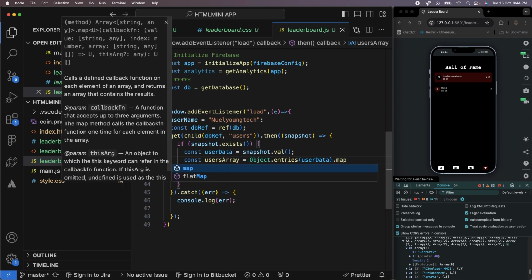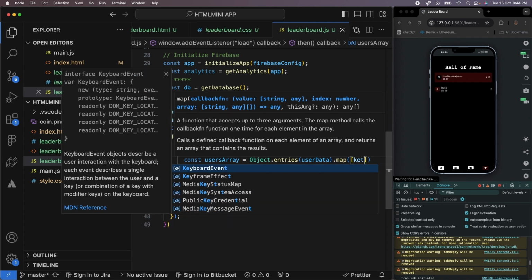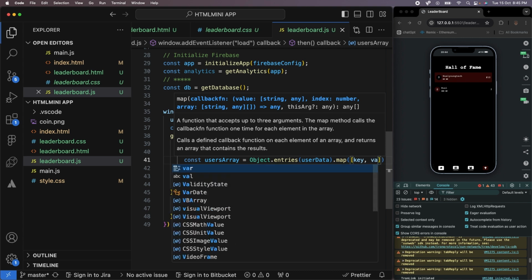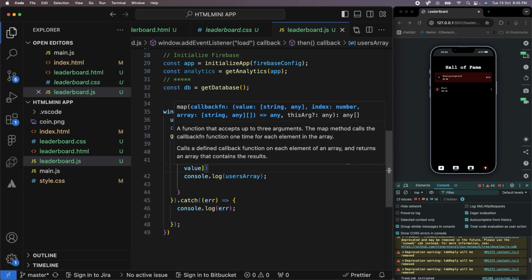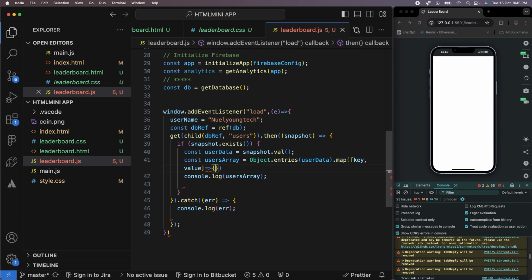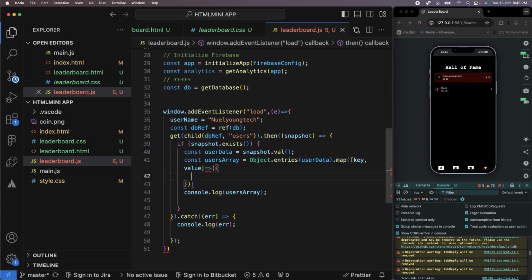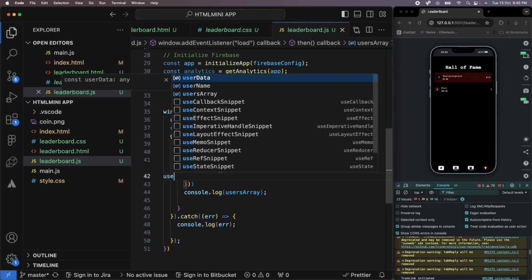Map with key, value. Using the key and the value, username.